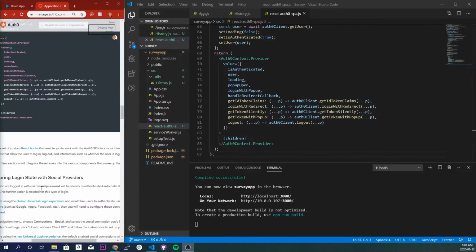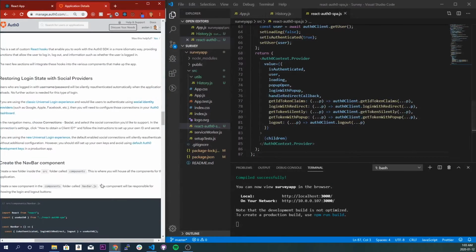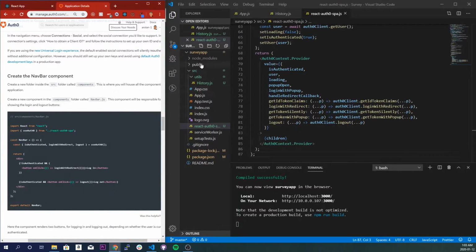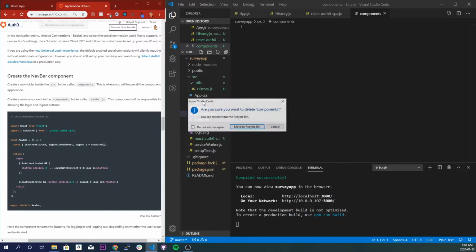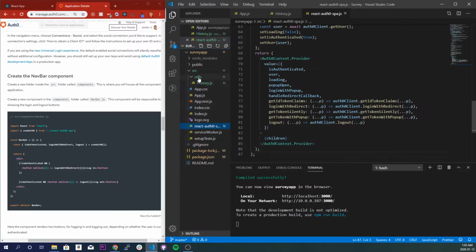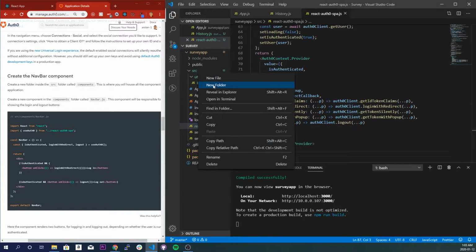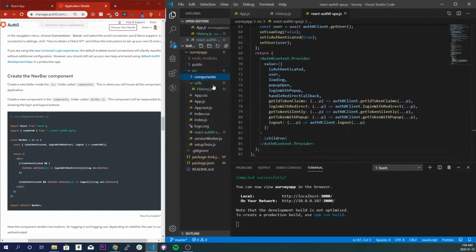Cool. Alrighty, so for the next step, we're going to be just grabbing whatever navbar that they give us. I'm not going to go ahead and recopy and paste what I made in the last tutorial into this one. I just want to keep it simple, functionality over looks. I'm also going to resize the browser because I can't see a thing. So inside of our source folder, like they say right here, we're going to create a new folder called components. Oops, I have to make it into a folder, not a file.